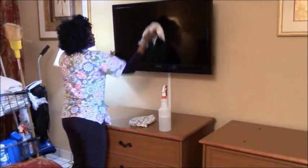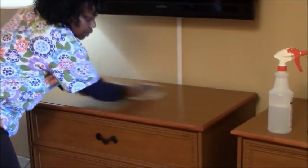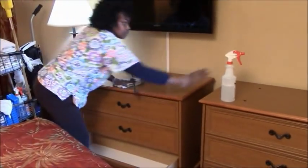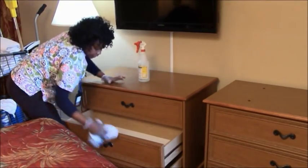Remember, no chemical on the television. Wipe our television drawers. Make sure you dust properly. Take them drawers out, spray. Remember, always use your air freshener to dust.